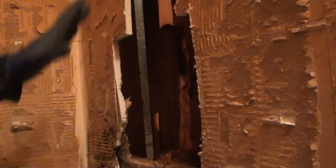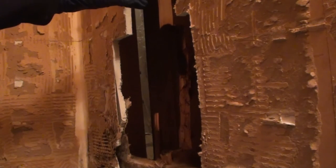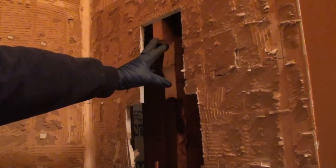As far as measuring where you want it, I think 42 inches is about good. You know, I don't remember. No, 42 I think is our shower. The way I always figure them is I sit down in a bathtub and reach up to a comfortable height for grabbing the faucet. That gives me an idea of where I want to put my valve. So I'm sitting in the bathtub, reaching up. This is where I'm coming up with.